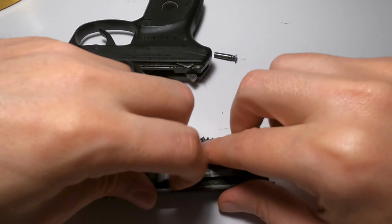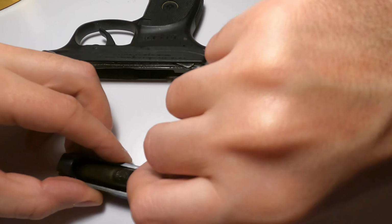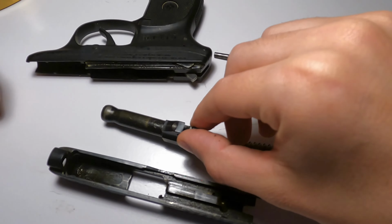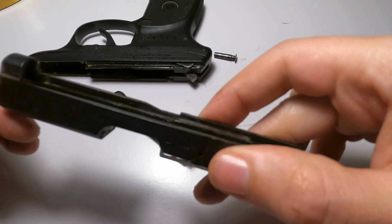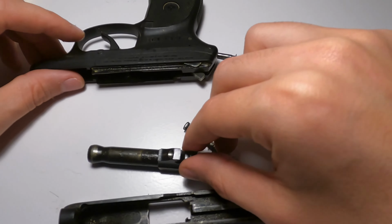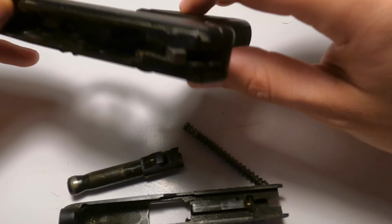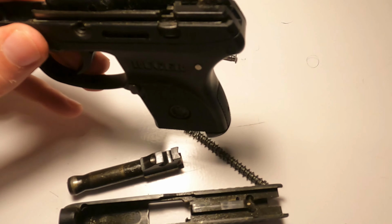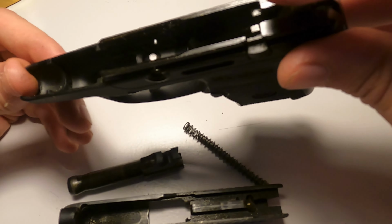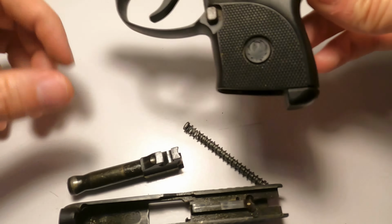There's your spring, there's your barrel, and such. And it's still got some lubrication on it, still got some grease. I need to probably clean it up real good, but hey, it's working. These don't do well wet. They don't do well dry. These do pretty daggone well greased up and wet. I've got some good old fashioned grease on here. That high temperature grease just works great for all firearms.